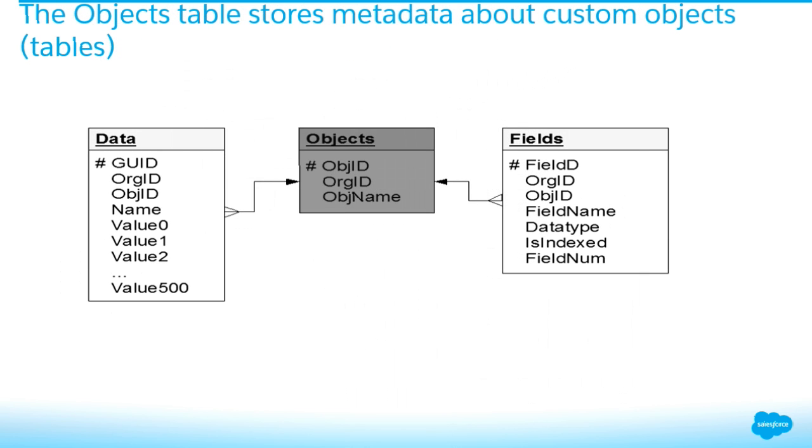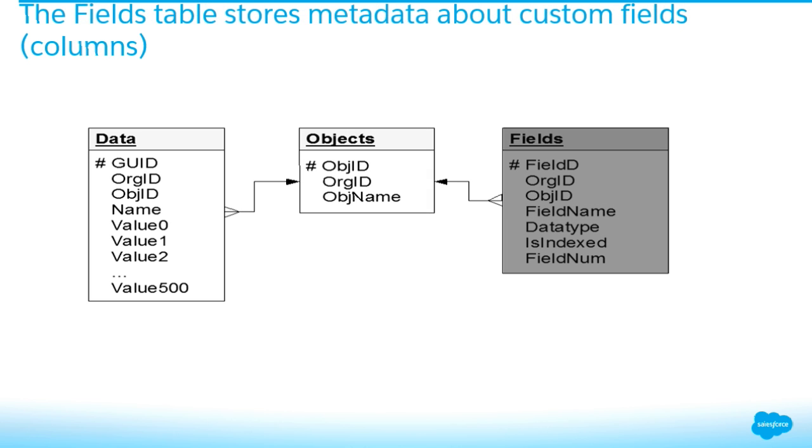So if we look at the objects themselves, the object table contains the object ID, the org ID, and the object name. And that's basically what it contains. If you think about it, that's all it's got to do. So when we have a look at your list of objects, we can do a search by your org ID and pull them all out. There you go. Now, the object ID is unique to actually link across between the two environments. So if you look at the fields on the right-hand side, the field ID is used as a unique key. It's got the org ID and object ID, along with the field name, what data type it is, is it indexed, and what's the field number. Now, keep the field number in your head because we'll come back to that in a second.